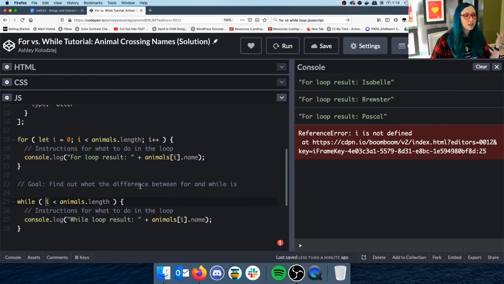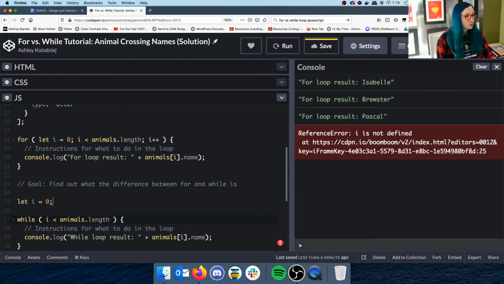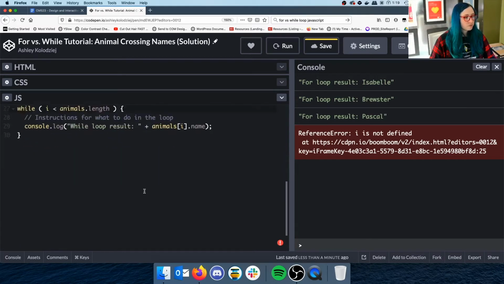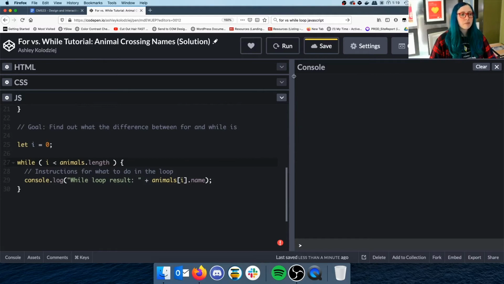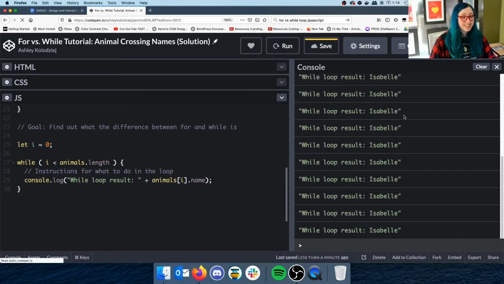If you're getting a reference error and you're like, but I defined I, you're probably in the wrong scope. You probably need to redefine it or think about where your variable is defined. So here, I'm going to put a let I equals 0. And we're going to try running this one more time and say, okay, maybe now it'll work. So let's run this and see what happens. It's going to take a minute. Ha! Oh, check this out.